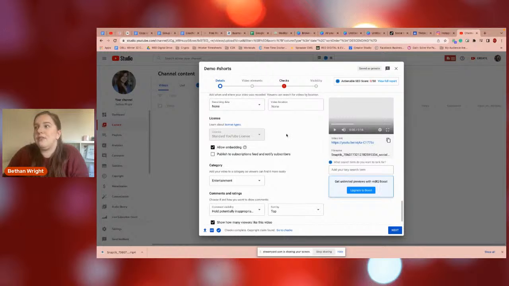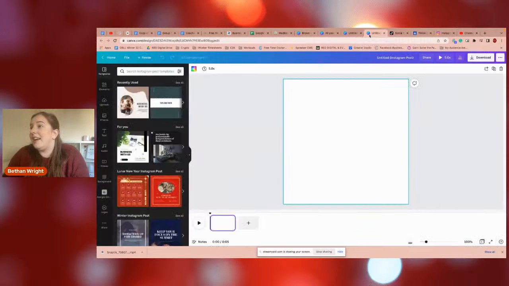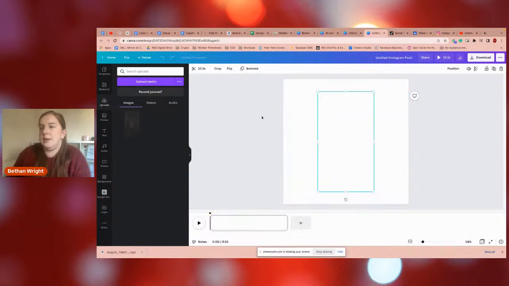But I've got one final piece of advice of what you could do to take your TikTok video content just another step further. And that is to use the new Canva video editor to edit them. So if you don't use YouTube, if you don't use some of these other platforms and you want to be able to use your TikTok elsewhere, you can also upload your TikTok.